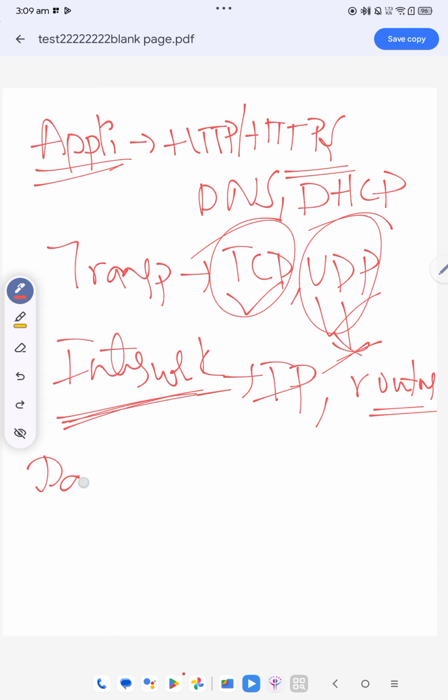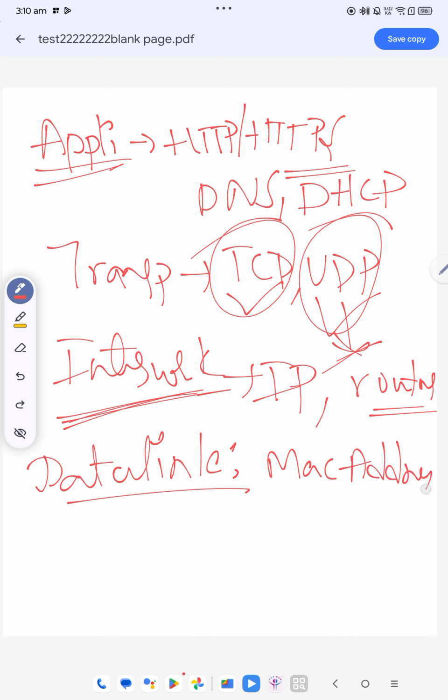Next, the data link layer. What is there? Switches. What does a switch deal with? MAC addresses. In this layer we will also learn about Ethernet and ARP. Next, the physical layer.